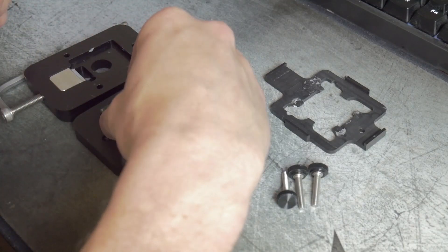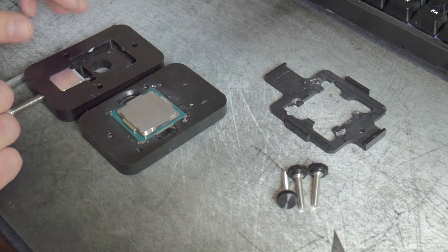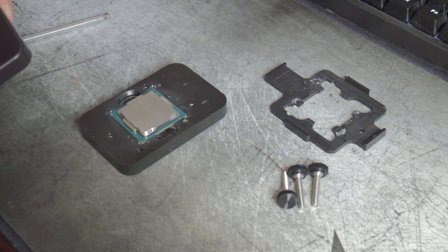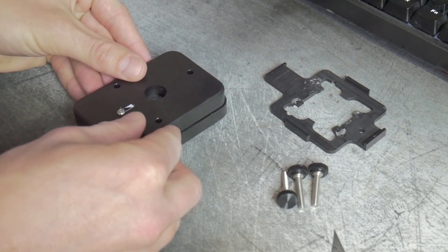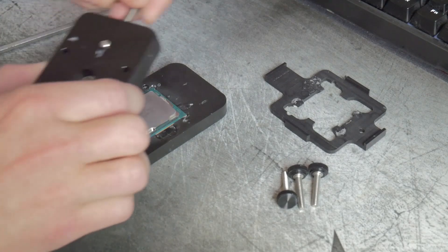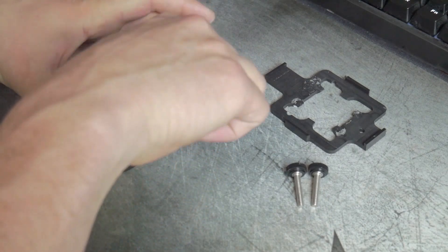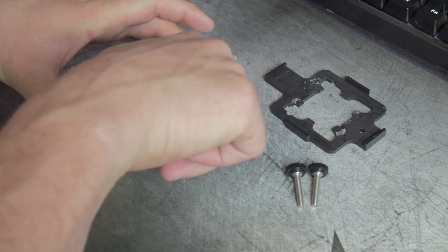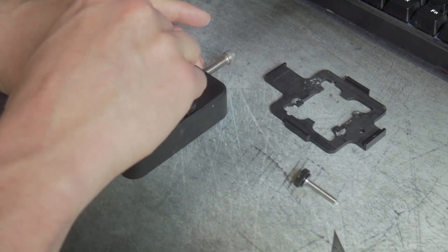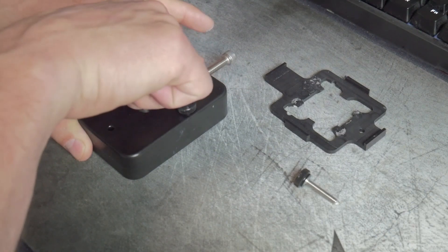D-Lidding is pretty simple on the Coffee Lake processors. I did fail on the Ryzen 2400G — you can check that video in the corner — because it has a bunch of caps really close to the silicon and I popped them off. There are tools for this; the Rocket 88 tool is the one I use for Intel processors. It goes all the way back to the 2000 series, which were soldered, so don't do that. We went ahead and used the tool.